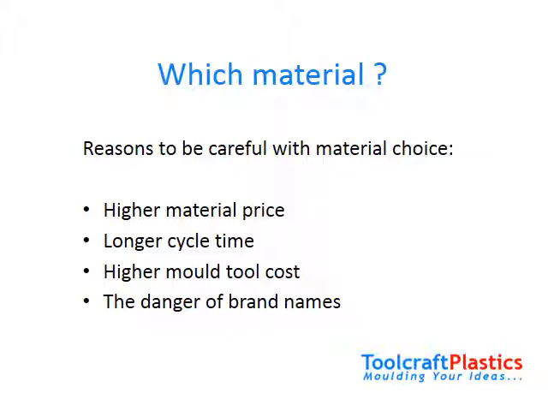You should avoid specifying brand grades on your drawings. A brand grade can go out of production, which may cause problems years down the line. But more importantly, if you're stuck with using a specific brand, your molder can't compare prices for materials with the same properties from a different manufacturer. You'll probably get a better price if you give a generic description, for example 10% glass-filled polycarbonate, rather than Lexan 500R.